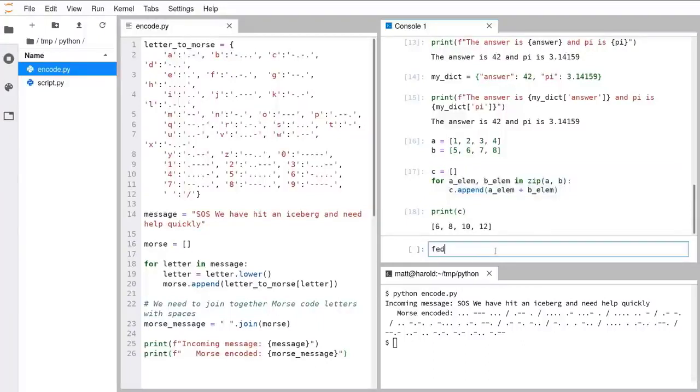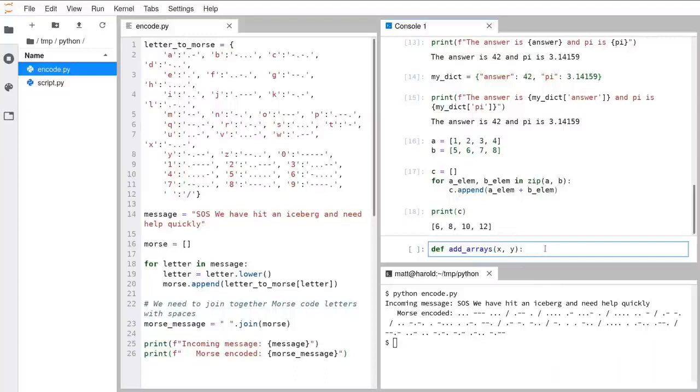So we start a function definition with the def keyword, which stands for define, because we are defining a function. We then give the function a name. And now this is the name we are going to use when we call the function. In the same way as we call the print function, somewhere there is a bit of code that says def print. Here we are defining an add arrays function. Then we need to tell it what arguments it should expect to receive. And we do that by using round brackets. Similar syntax to use when calling a function, but here we are just defining it. And we say that this function, when it's passed the arguments, is going to refer to them as x and y.